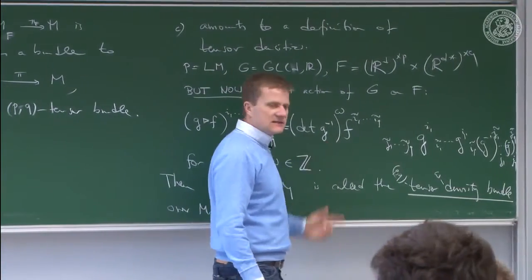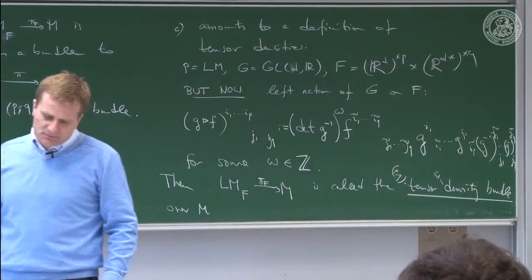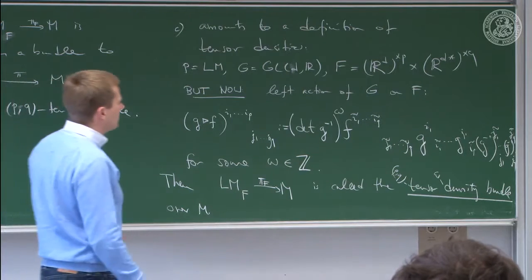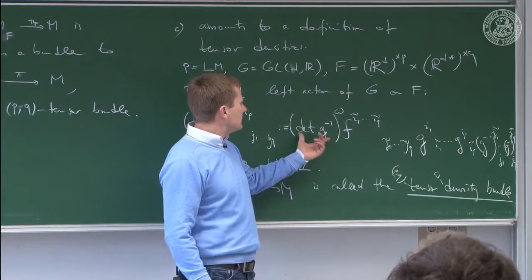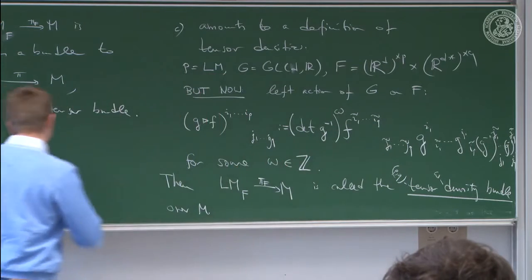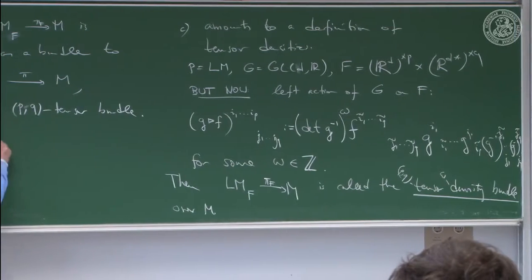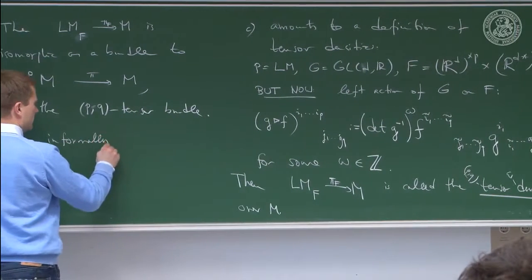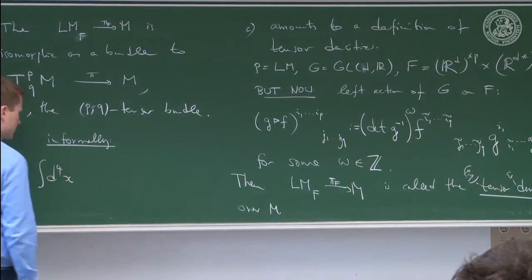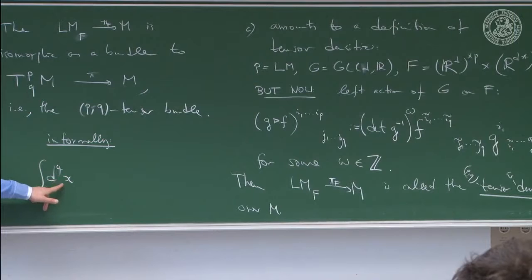We didn't do integrals yet, but if you want to integrate a function over a manifold, and say the manifold carries a metric, you can only integrate over densities. This is informal, we're going to do this more precisely. If you write down an integral d to the 4x, obviously you can only do this in a chart. You have already chosen a chart.